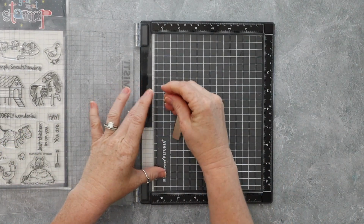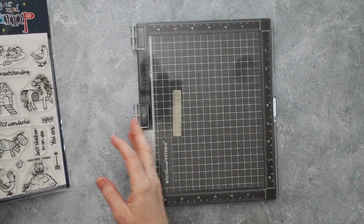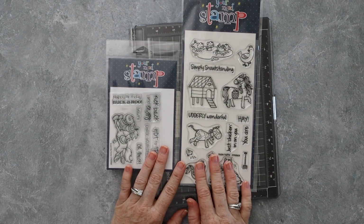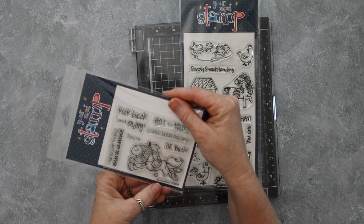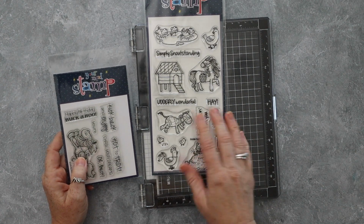So today we're going to make 2 cards, and I'm going to talk about why I'm making these cards, but we're going to use Your Next Stamp, both of these stamp sets. This stamp set is called, what's the name of it? Oh, it's right here. Crash the Horse. And this stamp set is called Farmtastic.